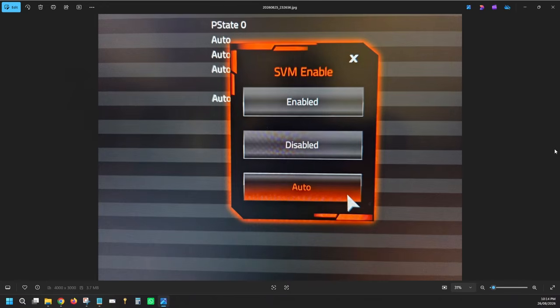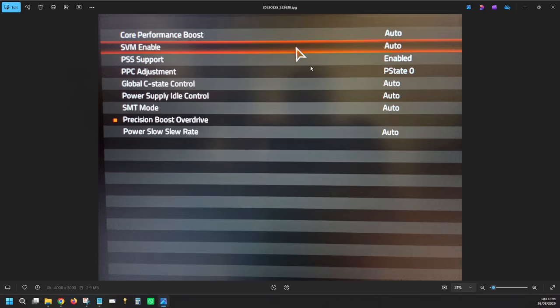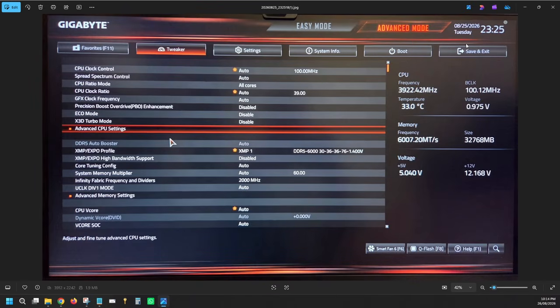So there is the actual option with my motherboard to go enabled, disabled or auto, but I have left mine set to auto, and I would then go to save and exit to make sure my BIOS settings were saved. Once it exited, my computer would restart.